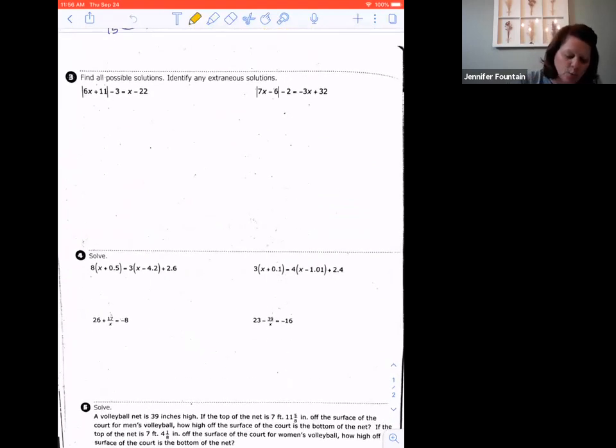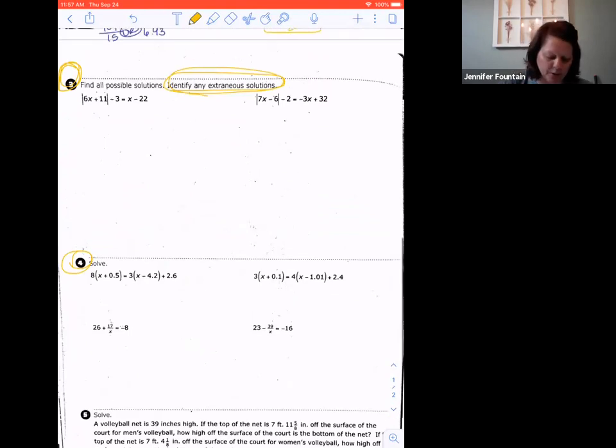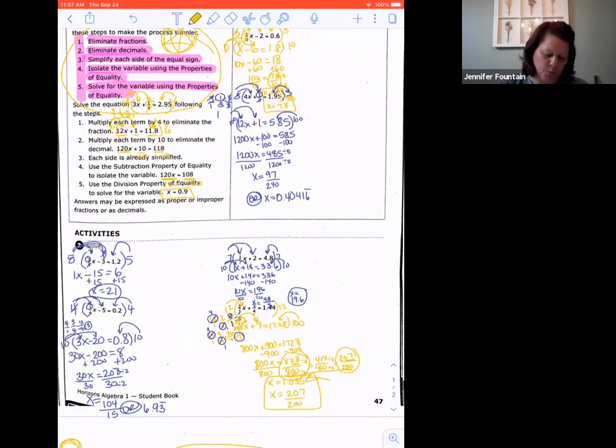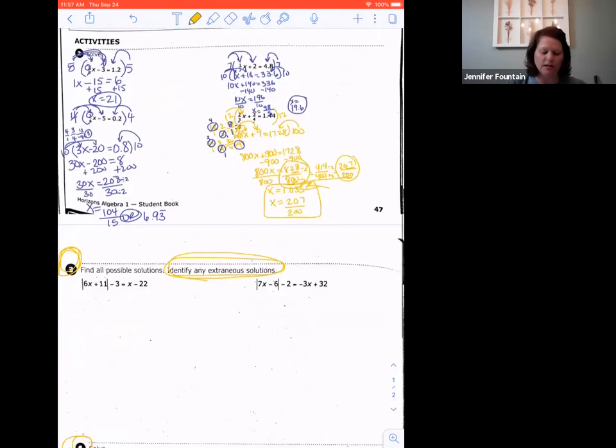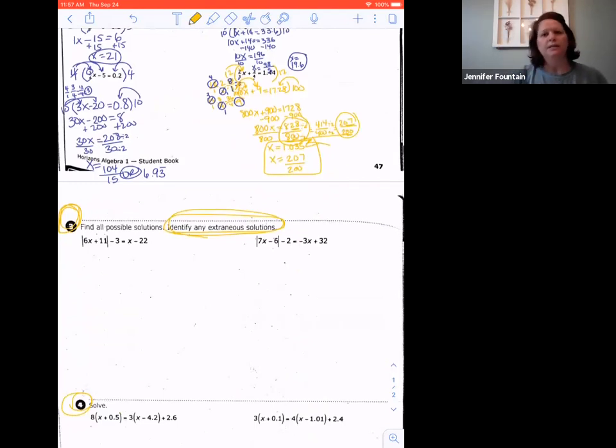Page 48, we have our absolute value. And then we have our multi-step. Actually, no, it's not multi-step. It's just either decimals or fractions. One of the things I want to tell you real quick is notice here, they said identify any extraneous solutions for our absolute value. So one of the things that I kind of get frustrated about with this book is they'll say, hey, you know, do this, but then you go, well, you didn't even tell us what that means, okay?